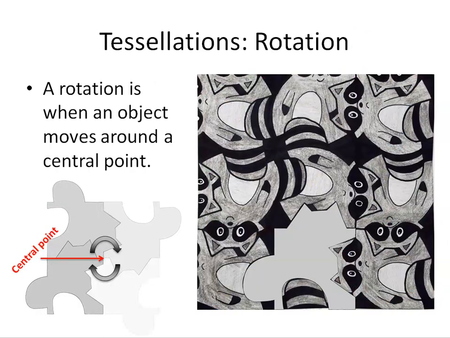You can also try rotation. So with this one, you're still taking this piece over here, and you're holding it on this corner, and you're rotating it around. So this little piece here, if it's like a line coming down, it rotates around in a little corkscrew motion to sit on this top here. Same thing here. This guy got cut out from here, and it rotated around to get stuck on this side over here. So it's spinning around a corner. And then when you put the artwork together, you rotate it around one of those corners so that these pieces fit going in a circle. And you could fit another one just chilling right over here as well.